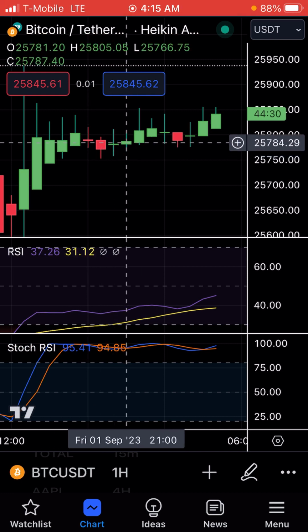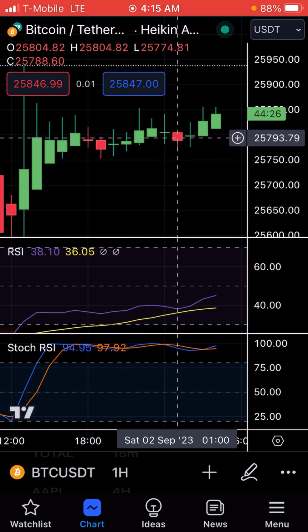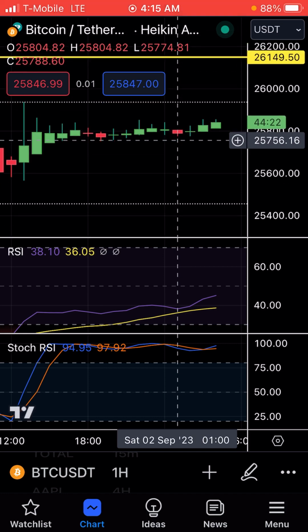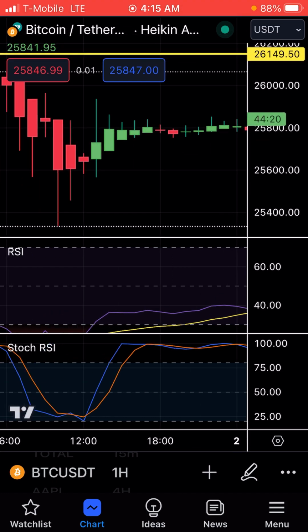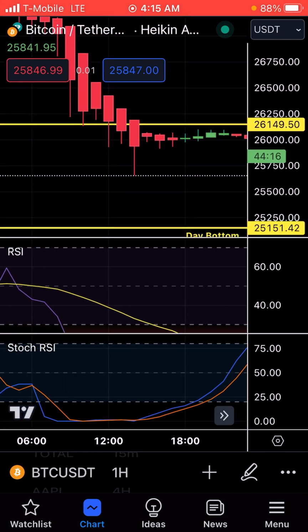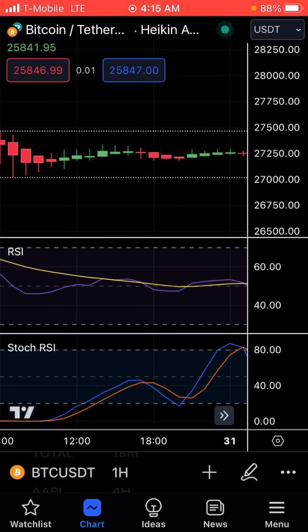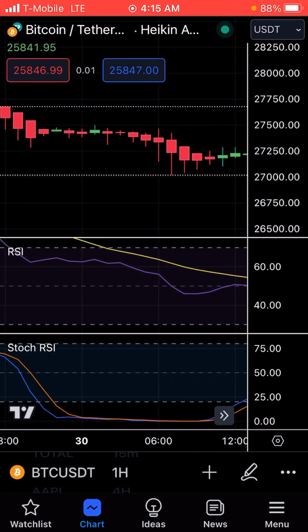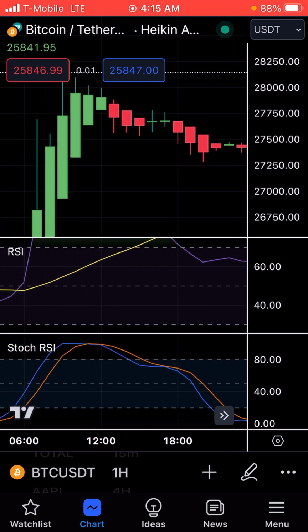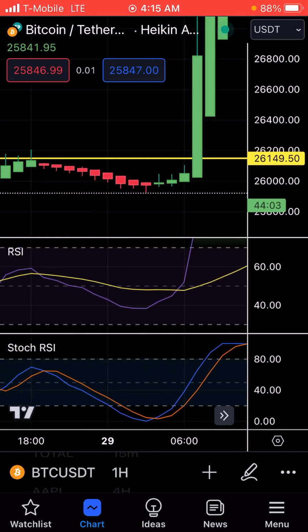There's one here, one there. A lot of these are indecision. But let's just go back and see a moment when it's not in a sideways movement. Let's just see if this strategy will work. This is a bunch of sideways. This is a bunch of just indecision in the market. So let's see if we can find one.